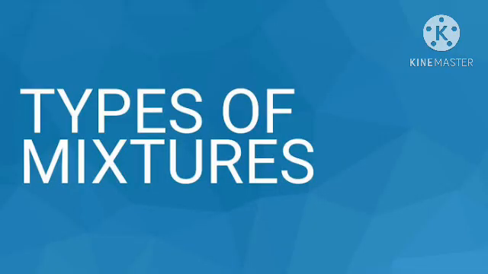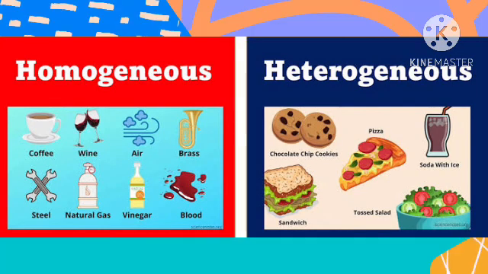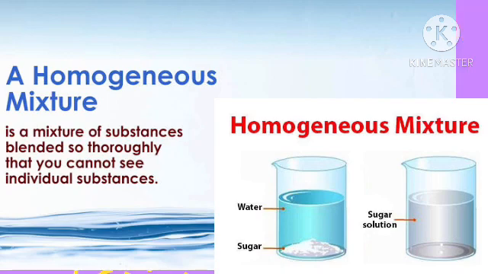Now, all these examples can be grouped into two headings, so we have two types of mixtures. We have the homogeneous mixture and the heterogeneous mixture. A homogeneous mixture is a mixture that has been mixed together so well that the different parts will not settle out on their own. When you combine two or more elements and mix them up, it will become almost as one. Each element will not separate into its different form.